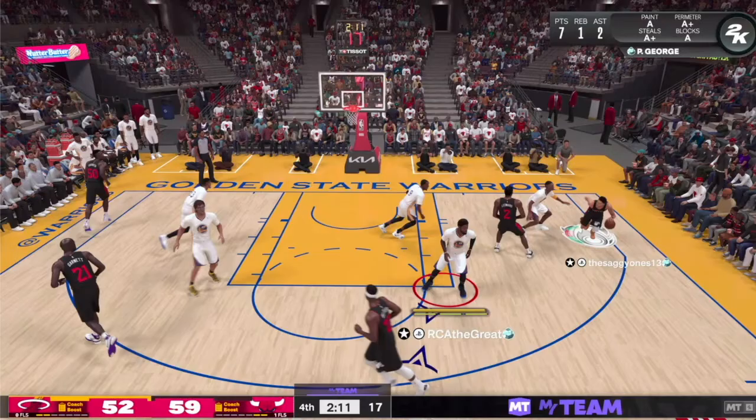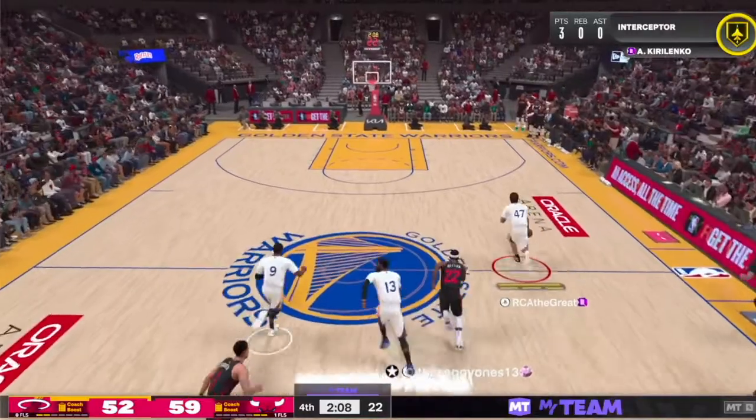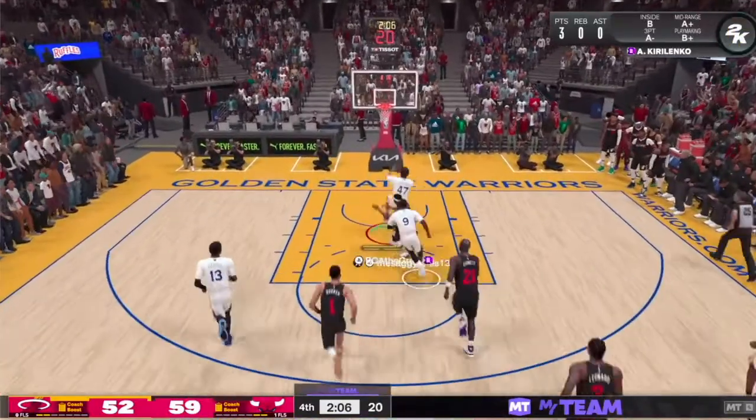When Devin Booker goes around screens, I am bringing bodies. Paul George is going towards the ball, and then I'm going to bring Karolinko up the line to try to get a steal. Paul George comes over to Devin Booker, and now Karolinko is playing two in the middle of KG and Jimmy Butler. I'm coming up the line. You have to be able to switch quick. Know your icons. Know what's happening on the court. And it's another steal. We're off to the races for another bucket.